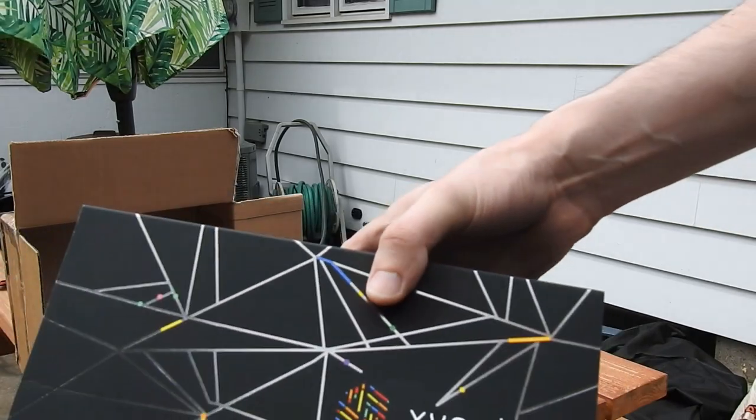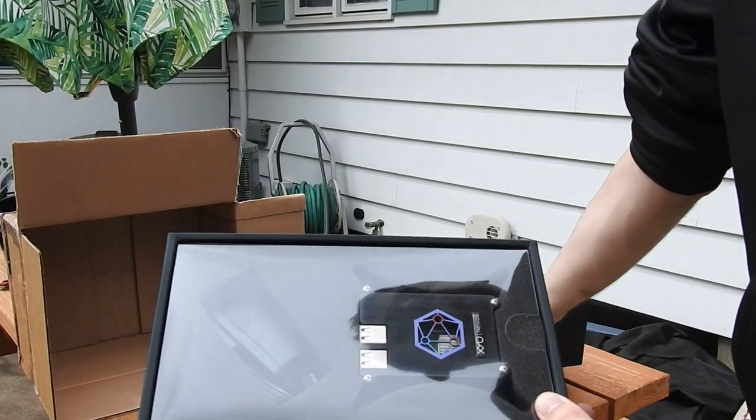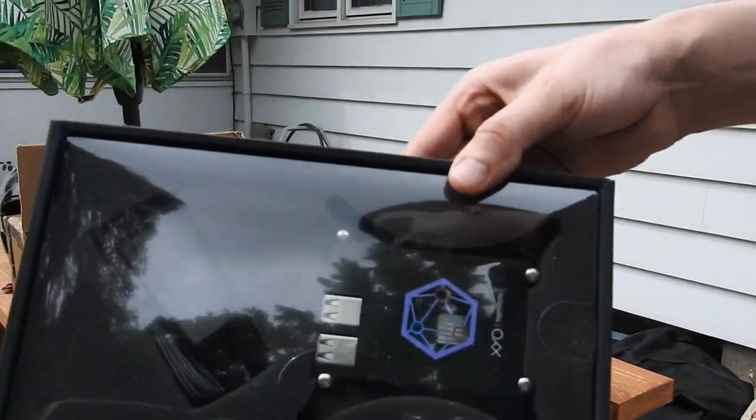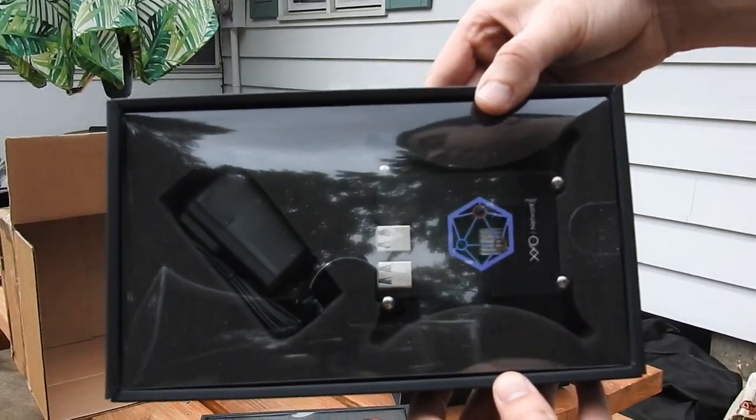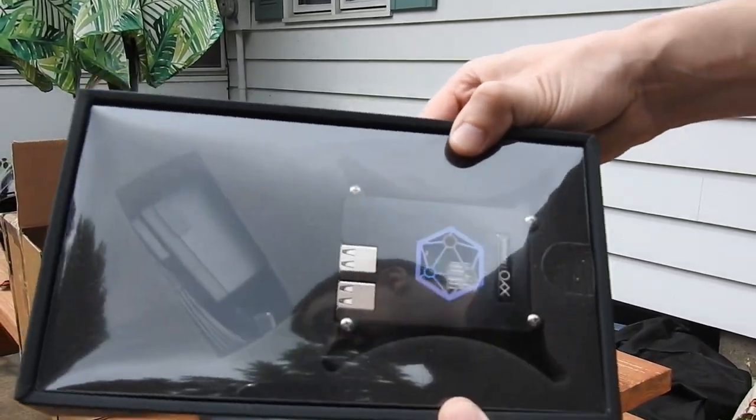We have the second one coming out now. So we got the bridge. I'm actually going to hook this up and activate it on one of my flat screen TVs mounted to the wall in my office, and I can't wait to show you guys that whole process.